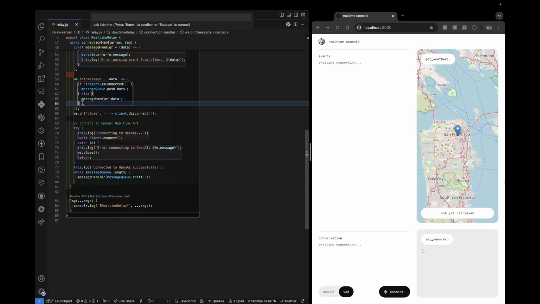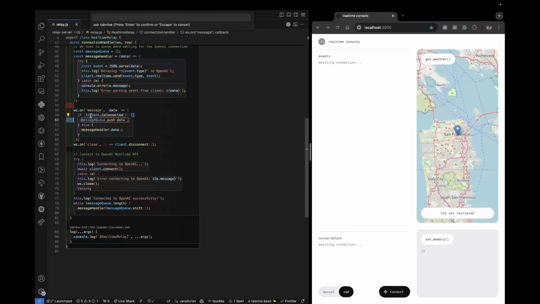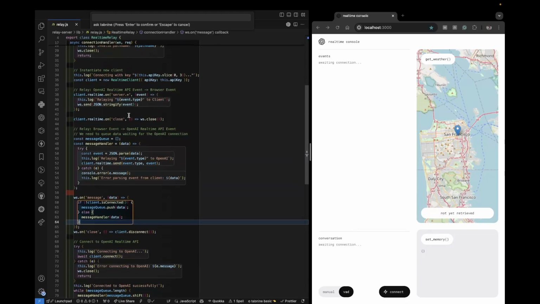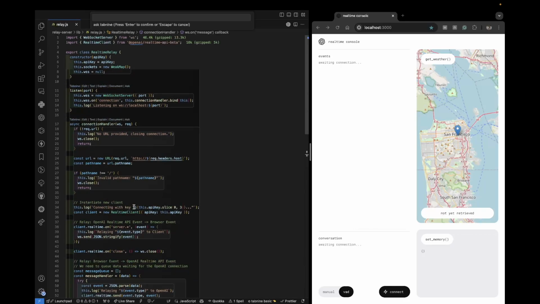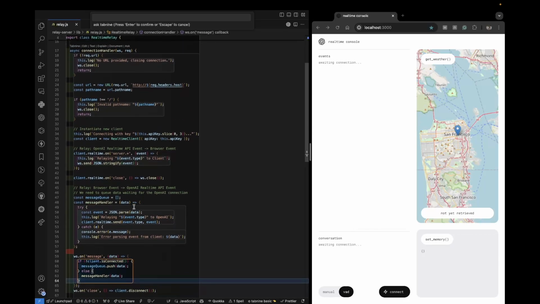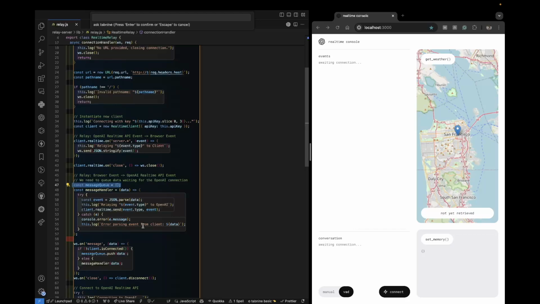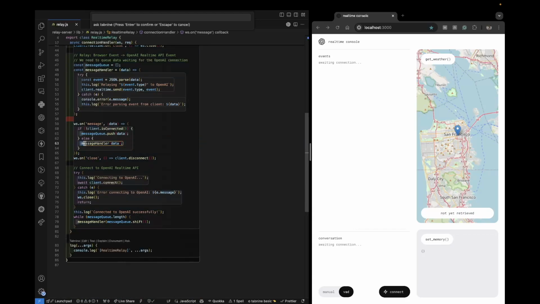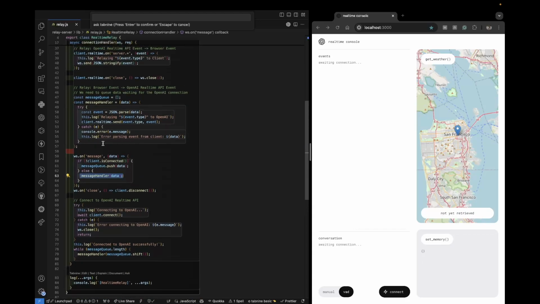Or else we're going to handle this message. What's happening here is, in case our client's not connected, so it's another case of error handling, we're going to take this message that we just received on the WebSocket. This way we're not losing messages in case something cuts off abruptly. We're going to put that in the message queue array that we established here. If we are connected, then we just want to handle that message utilizing the message handler.